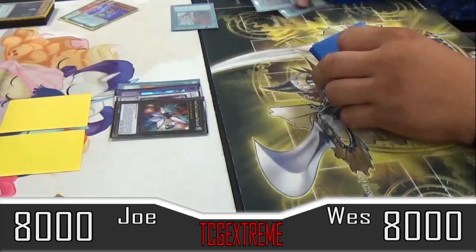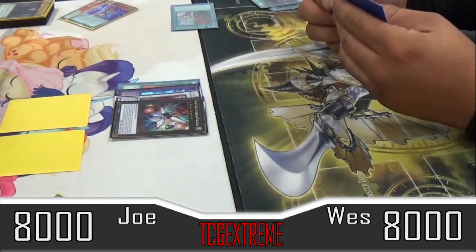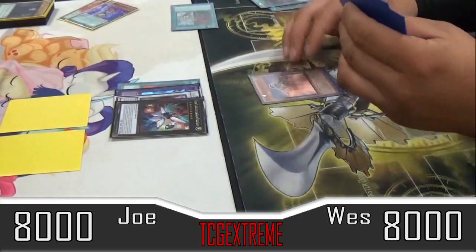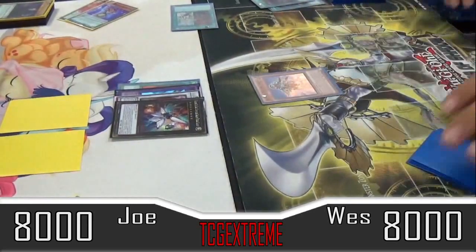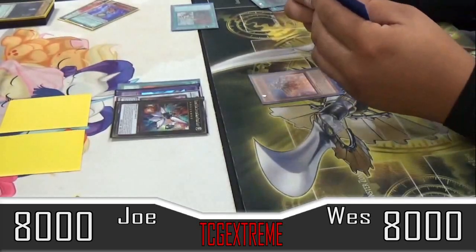Wes deciding on a play. He must have a dead hand. Going to go ahead and activate Idea. Joe drops Valor. You can't see it on screen, but he drops that Valor, disrupting the Idea play. Wow. That's one way to kill a Monarch player. Going to go ahead and set 1.